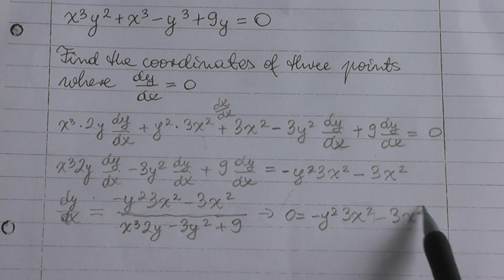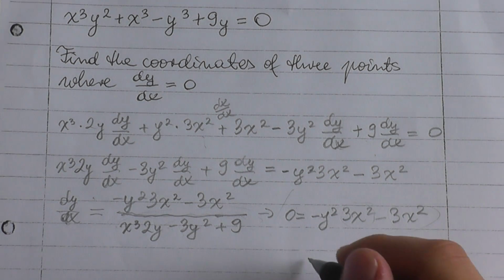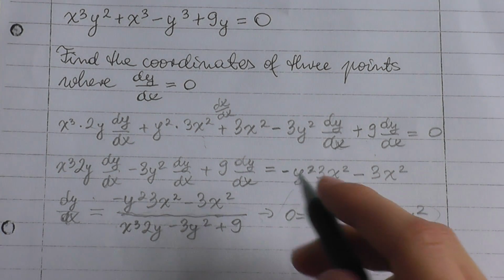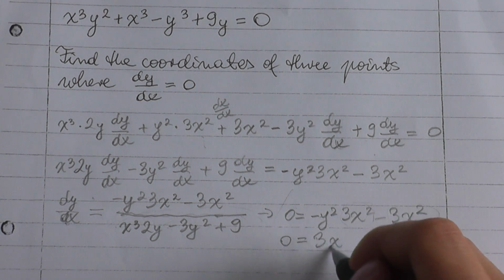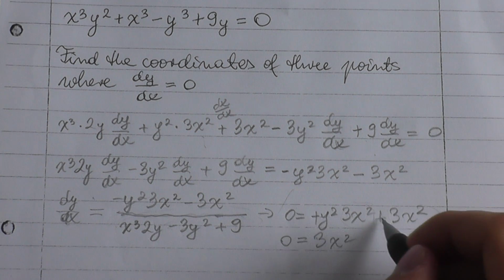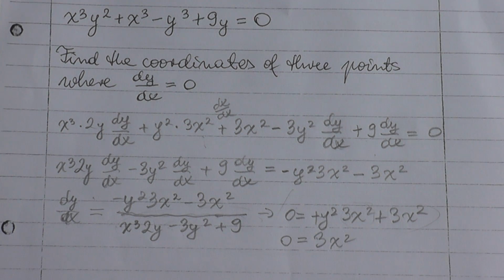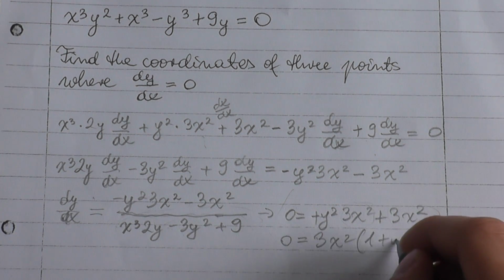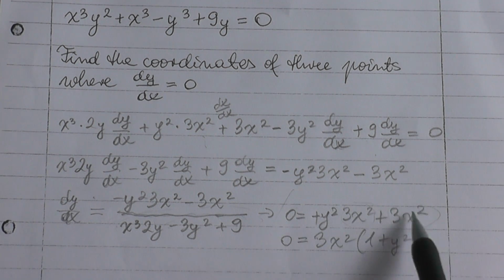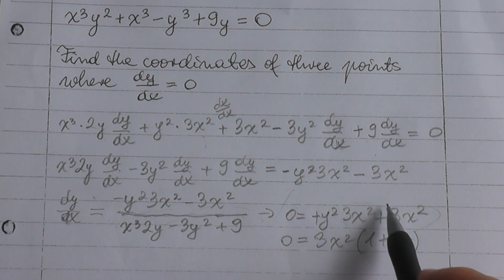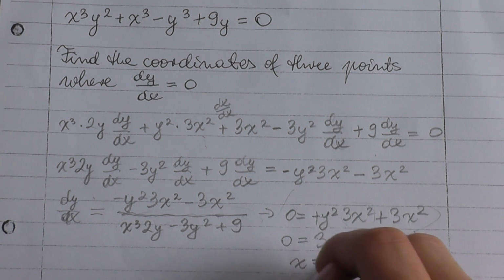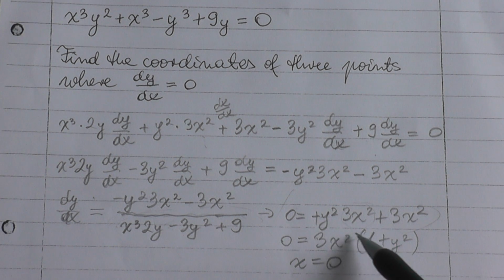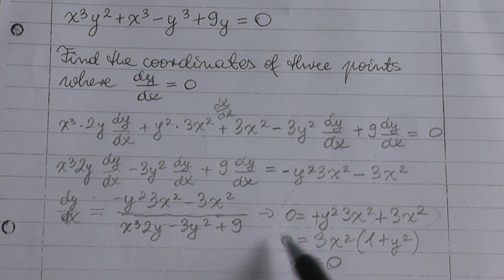This is very nice, and you can immediately tell that we are dealing with factoring here. And so 0 is equal to 3x squared, if I just rewrite this as positives, I said it's not necessary, but it's nicer, 3x squared times 1 plus y squared, or it comes as y squared plus 1. Now from this it follows that we have already found one of our solutions, one of the x's, is 0, right? Because 3x squared equals 0. From that it follows that x is equal to 0.